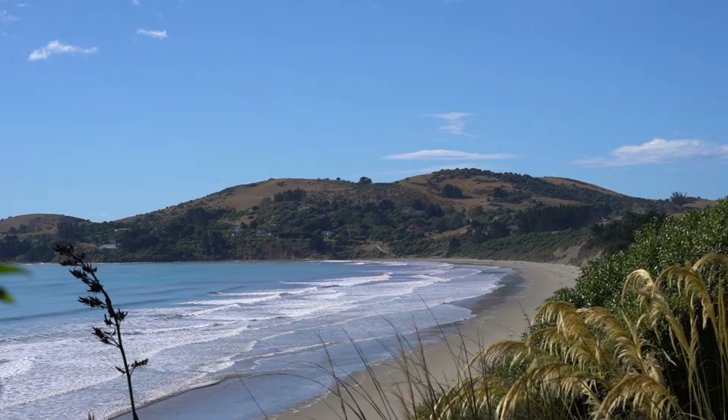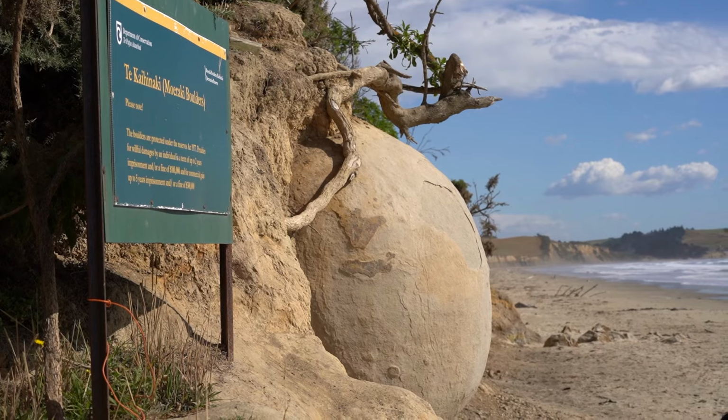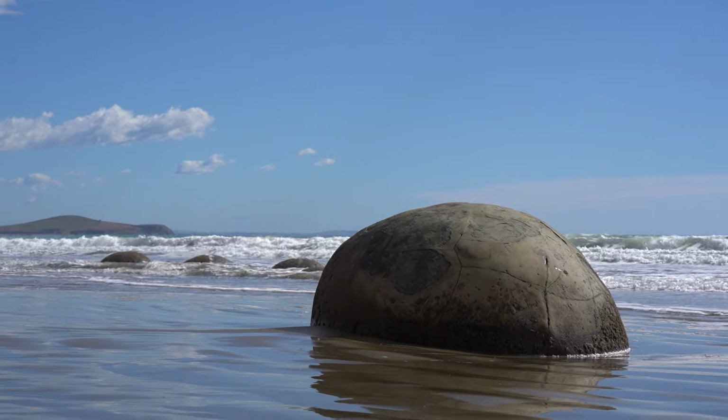As you head north up the coast, the Moeraki Boulders and Cafe provide a fantastic lunchtime stop-off point with some really tasty food options for fairly reasonable prices. The boulders have been slowly unearthed from the cliffs and now sit loose on the beach, providing some fun photo opportunities and again, a lovely, lovely beach.